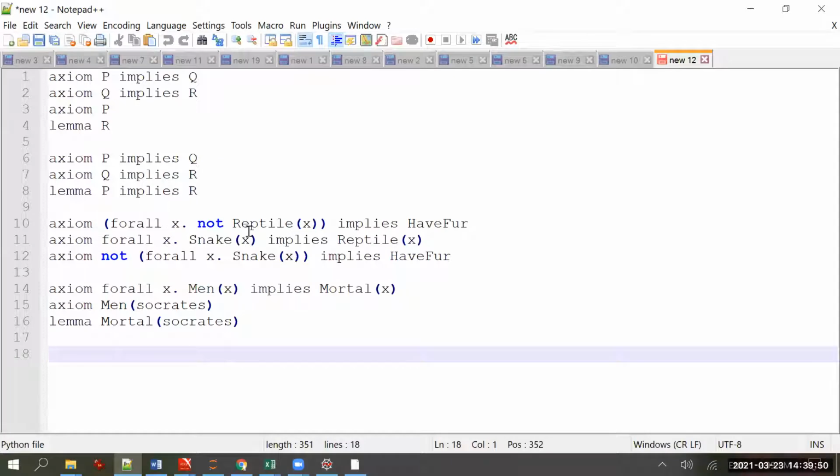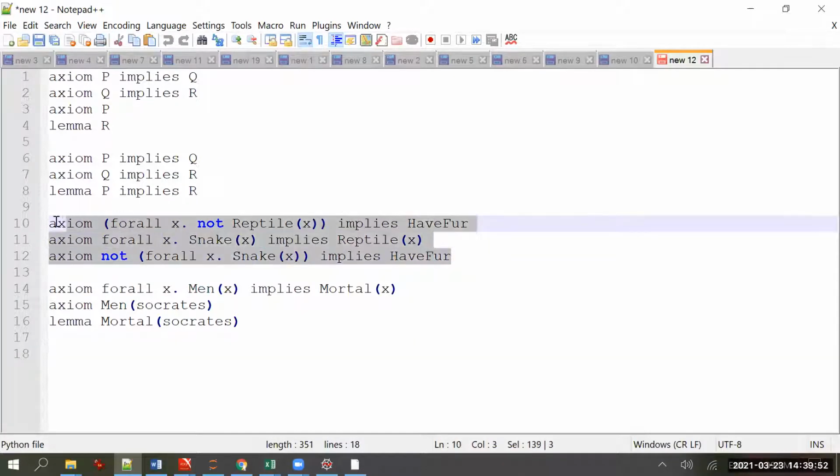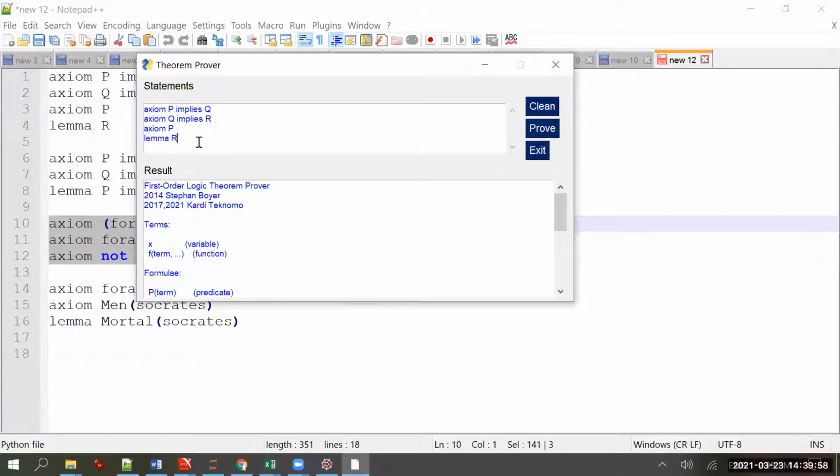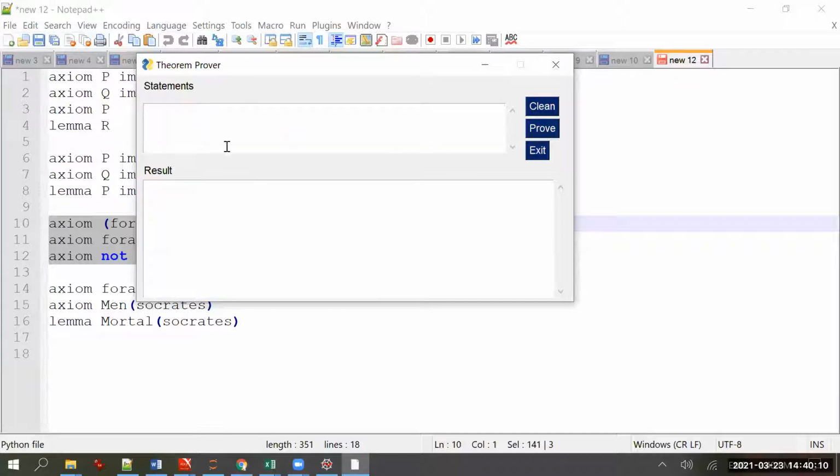For example, here I have provided this text and I put it in this text input, and then when you prove it, let me clean that and prove it.